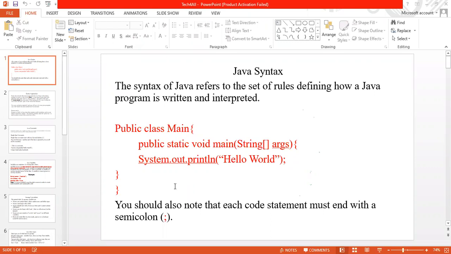I also talked about Java versions. We have three major versions of Java: the Standard Edition, the Java Enterprise Edition, and the Java Micro Edition. The Standard Edition is used to develop desktop and server applications. The Java Enterprise Edition is used on a large scale.